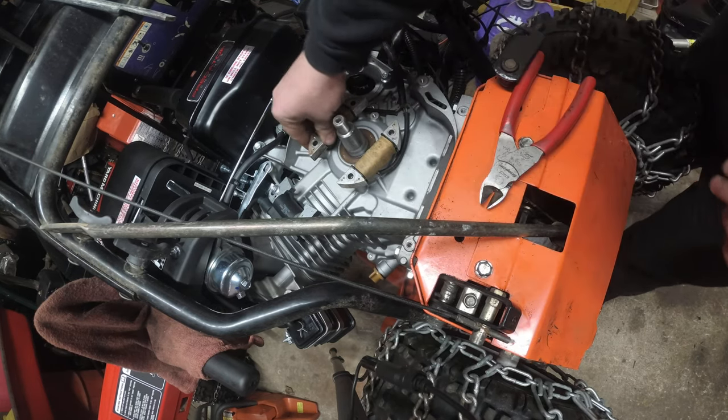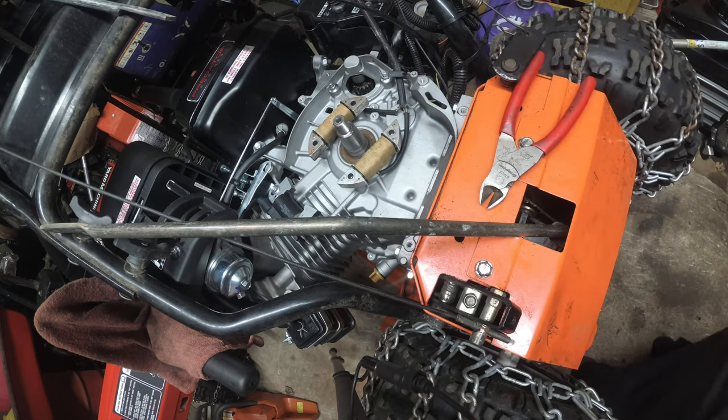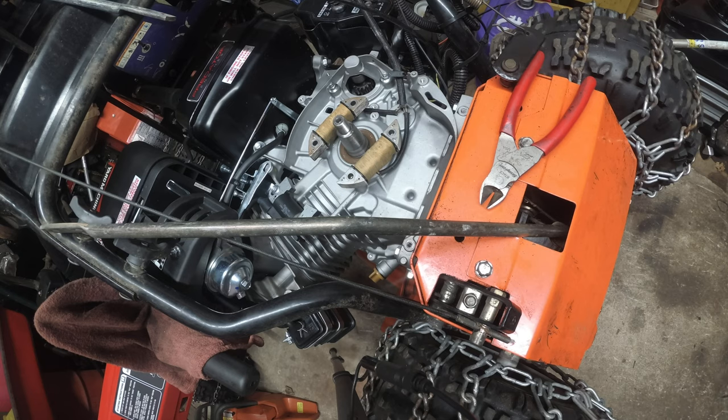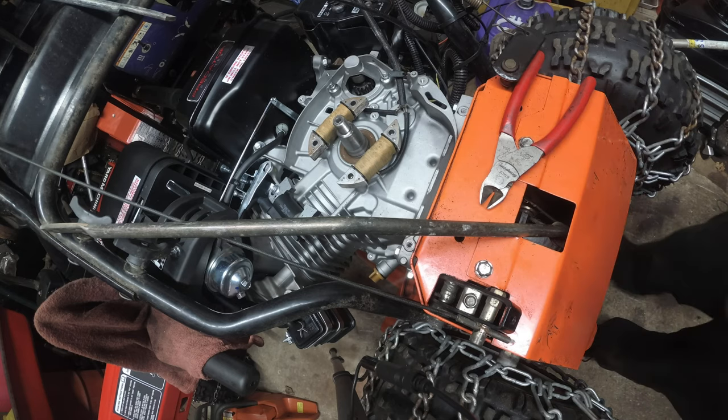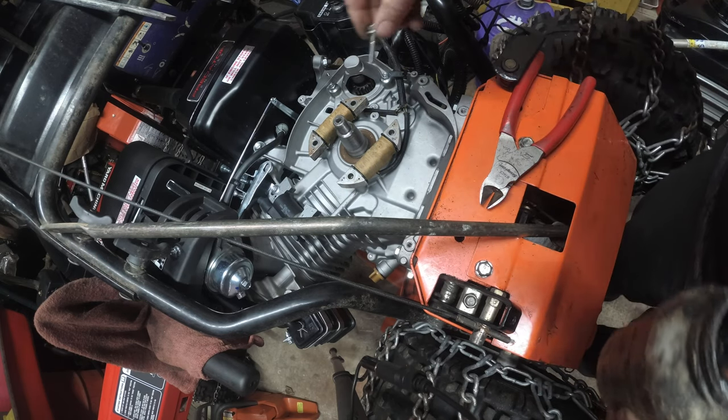Let's get these bolted in, right? We know where they're gonna go, and we know they're good to go. So, as always, anti-seize on the threads.